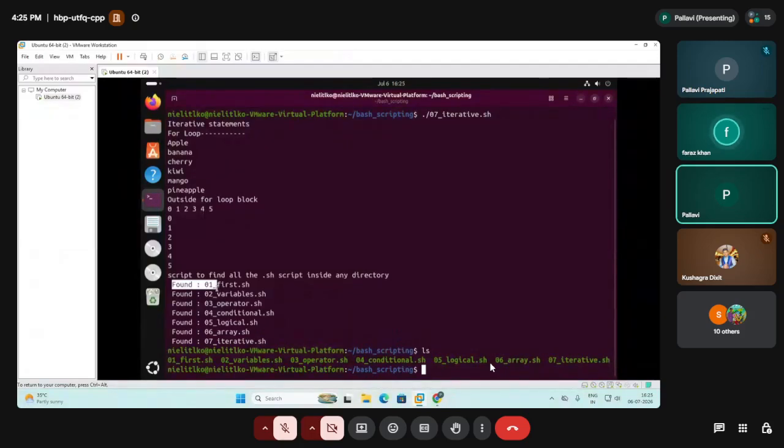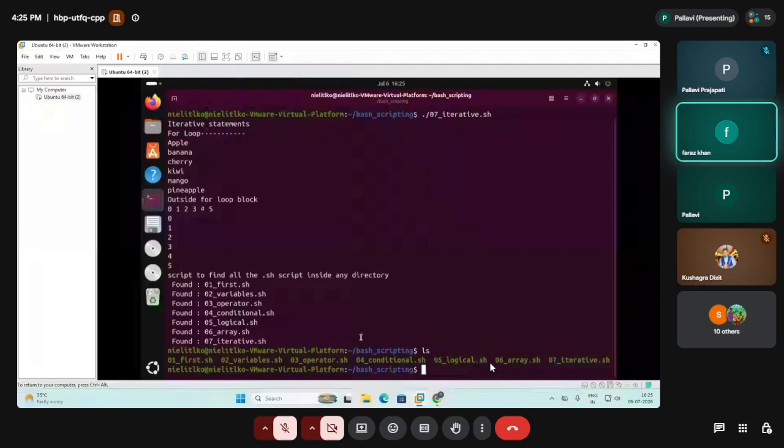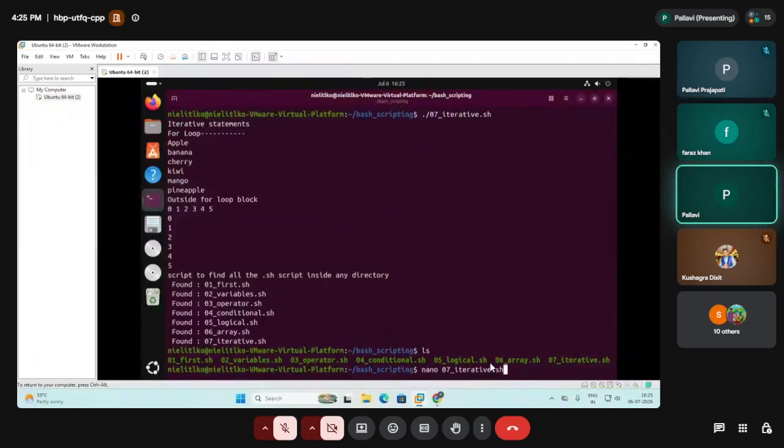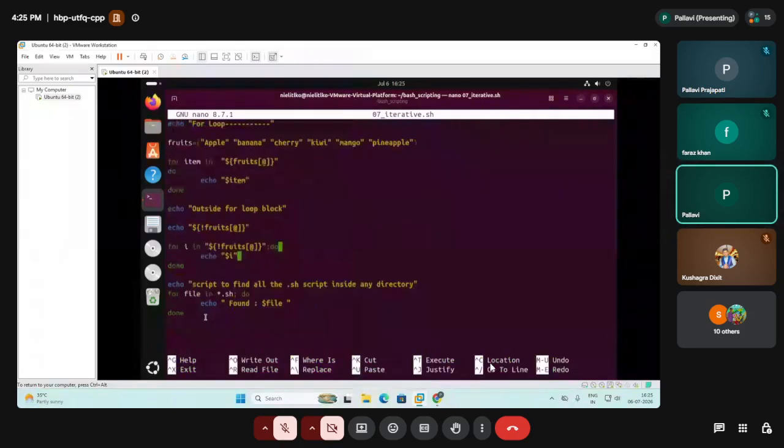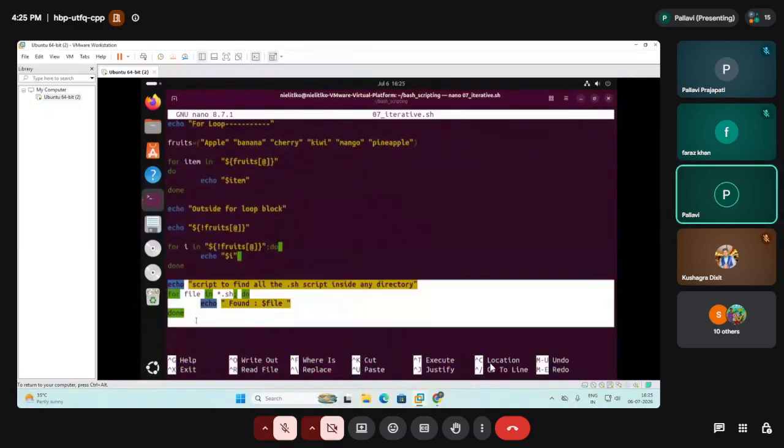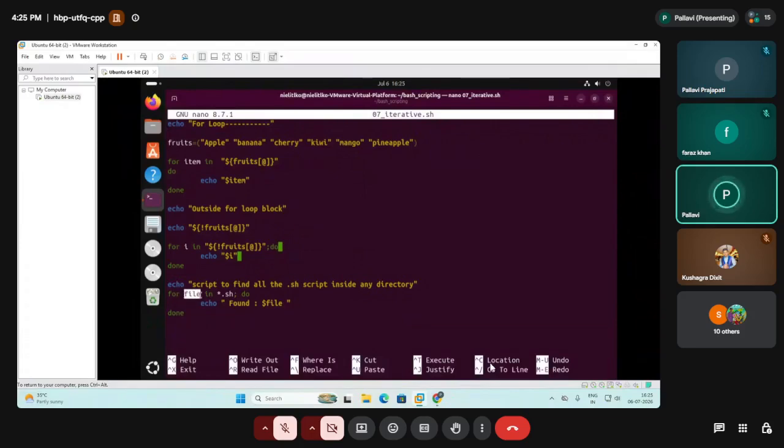Can you show this code again? This is the code. File is the variable where it will store the name of the file, and here we have told that it should be a .sh file. So if this is a .sh file, it will print the name of that file and write found. Found is just a simple message I have written.